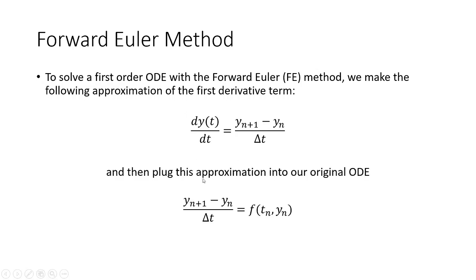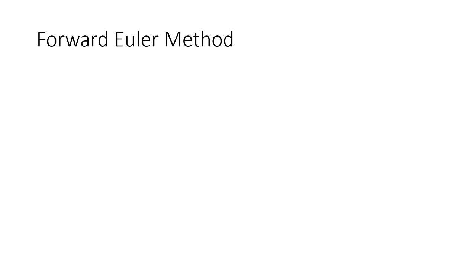And then we're going to take this approximation, and we're going to plug it into our original ODE, where the left side was dy/dt. So we're going to replace that with this approximation of y_{n+1} minus y_n over Δt. And all that is going to be equal to whatever that function is on the right side in terms of t and y. And then what we can do is we can rearrange that formula to yield this general formula for y_{n+1} in terms of y_n, t_n, and Δt. So this is nice because we can solve this equation explicitly.